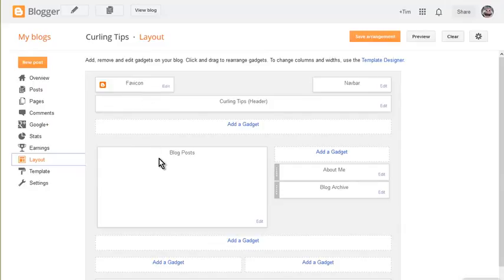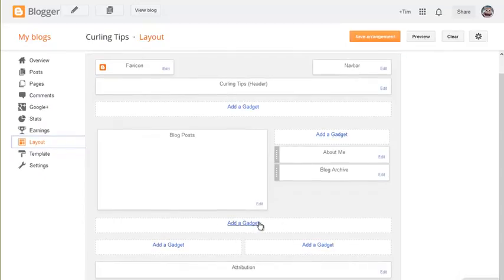They're called gadgets. And you'll see that we have some defaults. So here's your blog post. Over here we have About Me page, and it gets that from your Google account, but you can edit that. You have your blog archive, and you can add a gadget here. You can add a gadget here. You got your nav bar and your favorite icon up here. Okay, you can add a gadget down here and down here and down here.